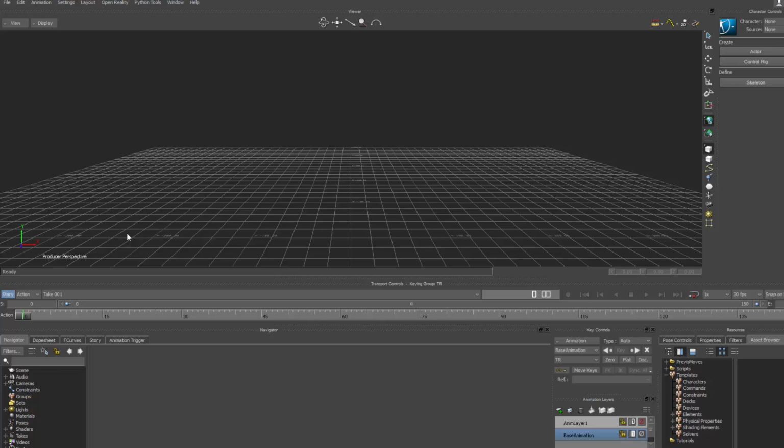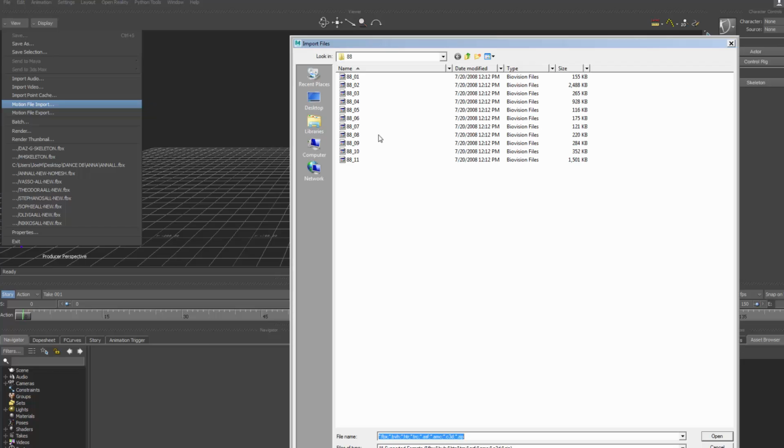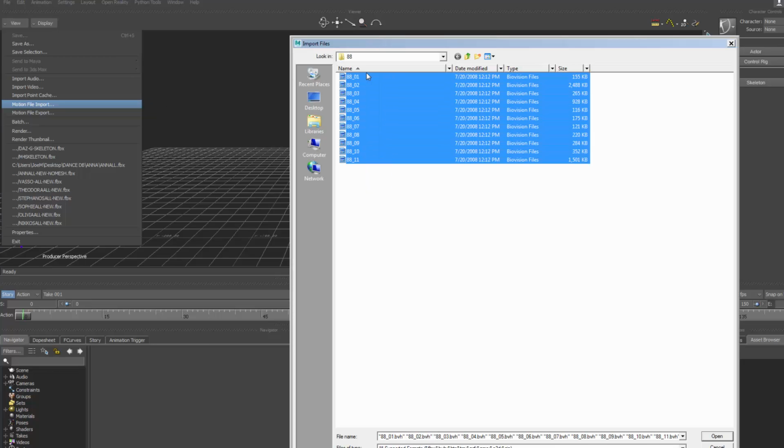In this tutorial, we will show you how to use Motion Builder to retarget the Carnegie Mellon University MOCAP database to different formats such as DAZ, Poser, and or 3ds Max. First thing you do is you open Motion Builder, and then you want to import using the file menu. Use Motion File Import to import the motion files that you wish to convert.